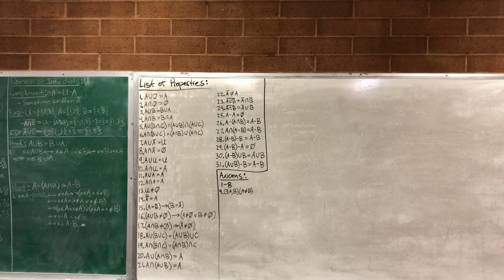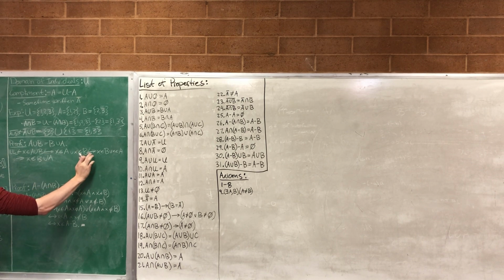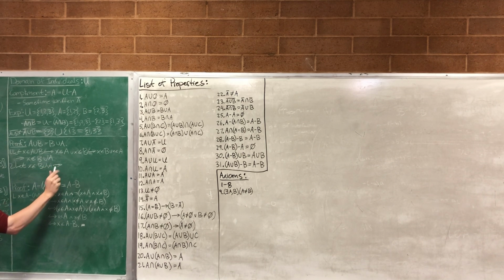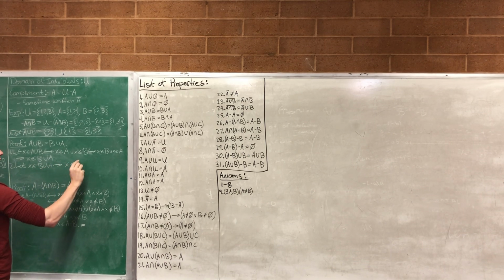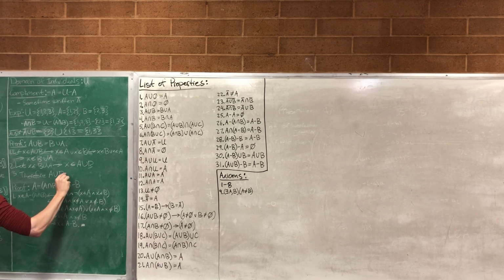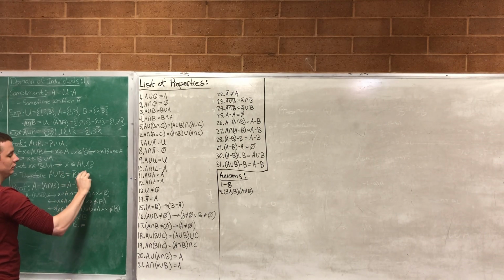Typically, you don't do it this way. You do it the other way. What's the other way? How I was doing it, I apply, say, let x be that way and make all these implies. That's how you prove it equals an identity. Implies, implies, implies, and then I would do the second, let x be in B union A, and show that that implies that x is in A union B, and then I would conclude, therefore, A union B is equal to B union A.